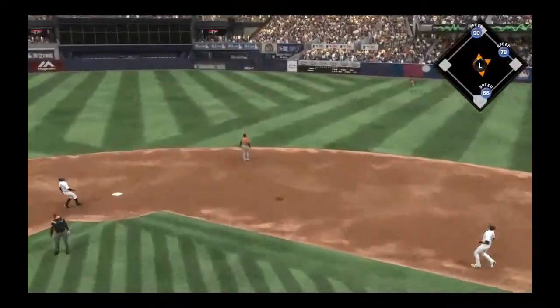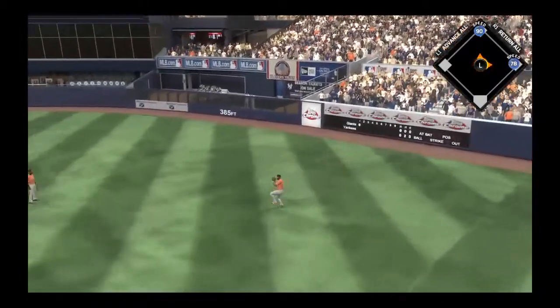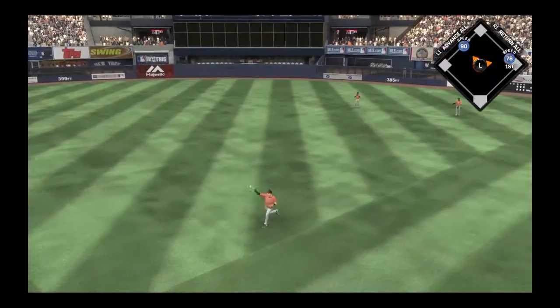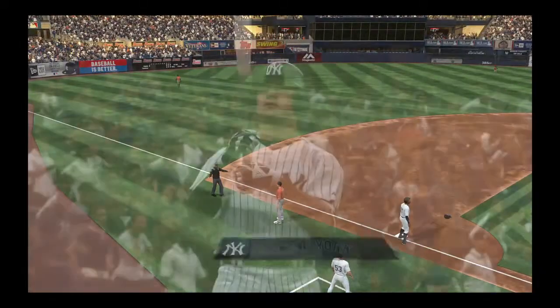Pitch swung on and hit in the air. Puig giving chase. He makes the play. Runner tags and heads for third. The relay throw. Throw won't get him.